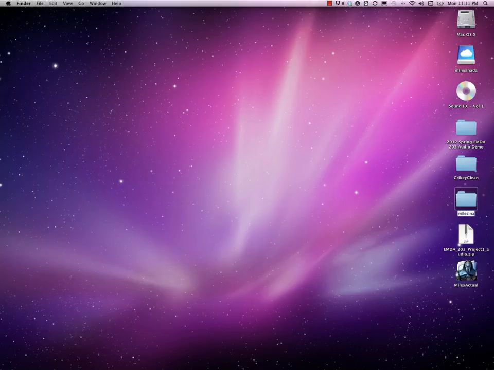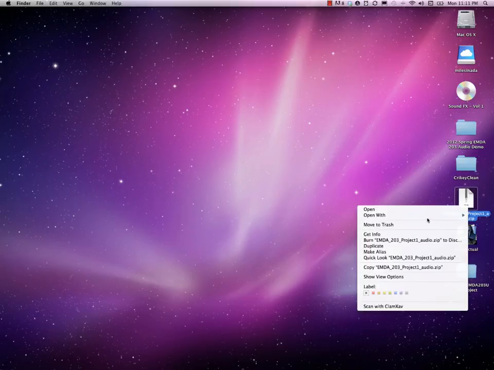So Miles Inada, EMDA 203, and make sure you call it something like Unity Project. And I'm not using any spaces or special characters because sometimes that can cause trouble, and I just want to keep it nice and clean. So something like that looks pretty good. I can throw away the zip file or store it somewhere else.